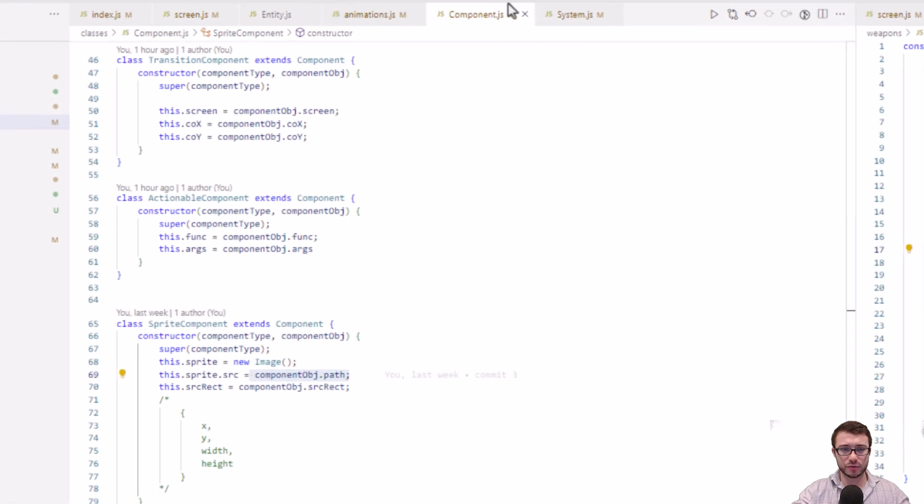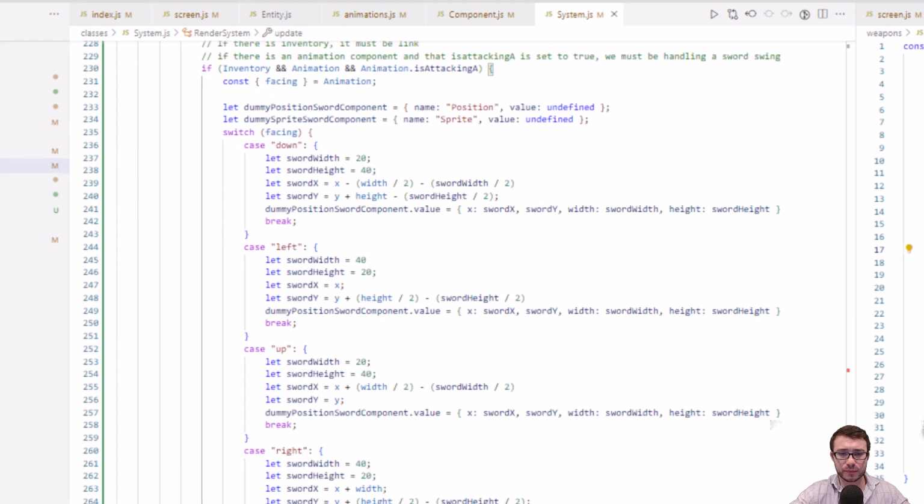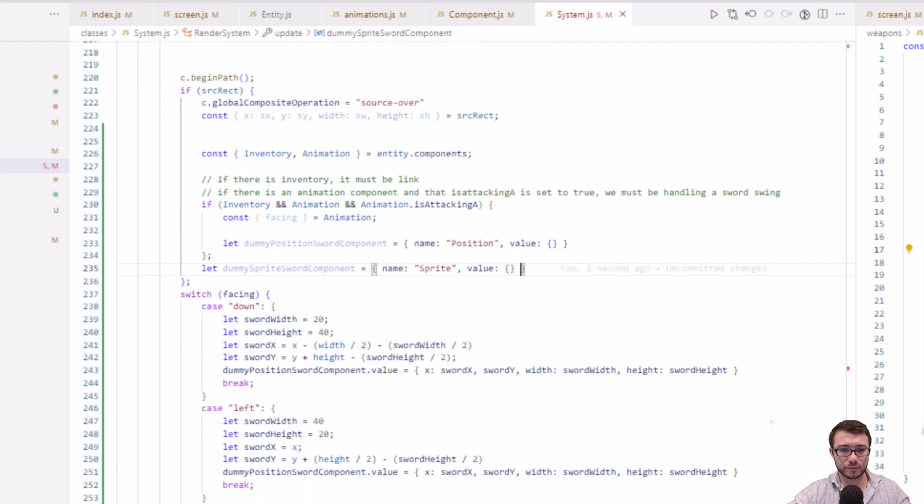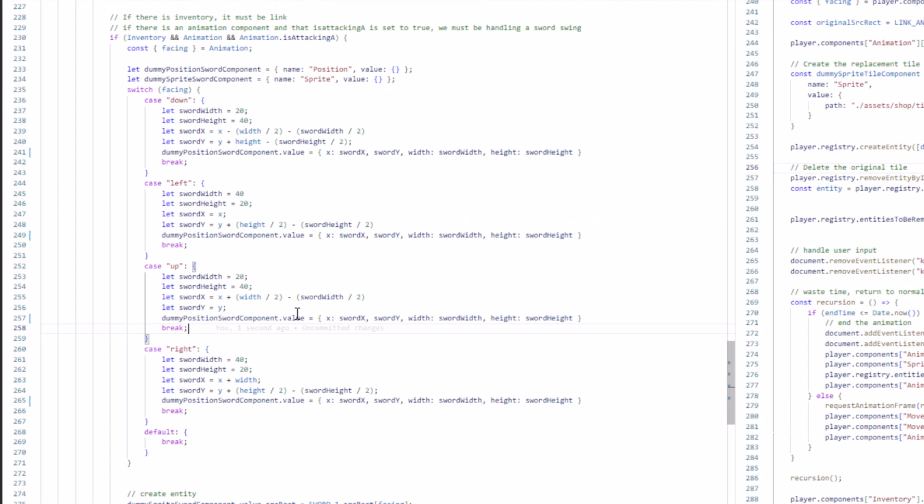Let's go to our system. I think it's saying that this value is undefined, which it doesn't like. So I think we should just set these two empty objects instead. And here's the problem.